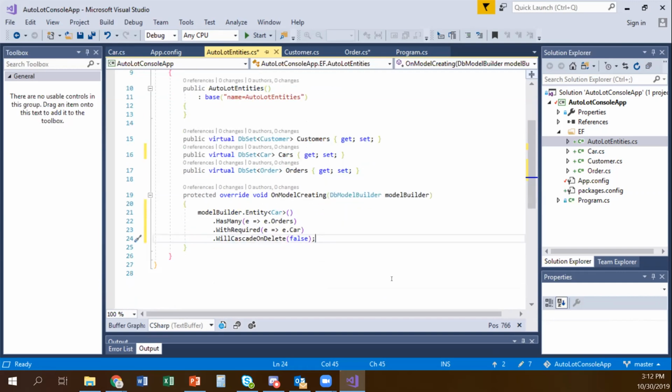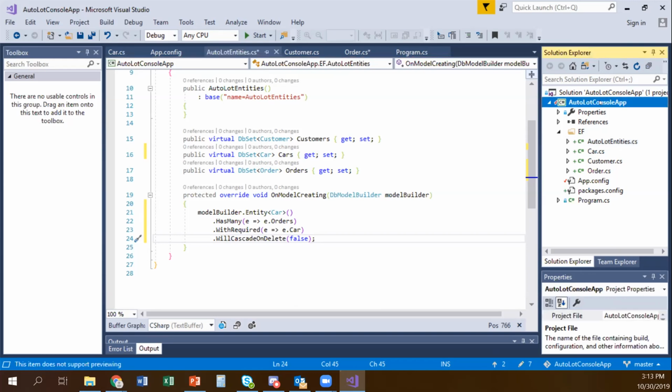All right, so they want us to add some features to our generated model classes. They say we could override the ToString method in the car entity to return the state of the entity. So let's try this. They want us to create a new partial class in a new file. So let's add a new file to our project.